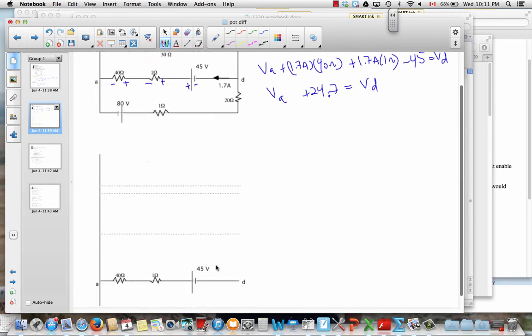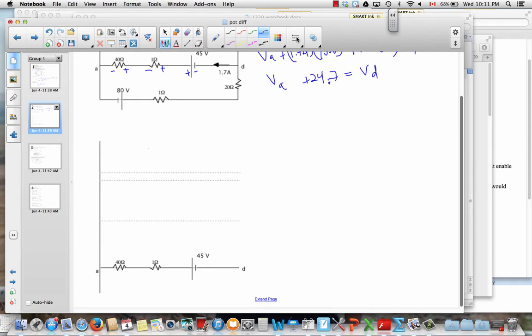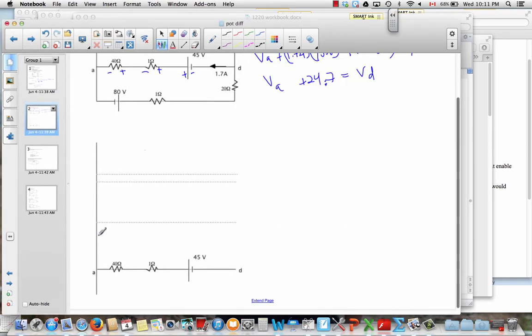We can represent that graphically here. So here we start off at the point A with a certain unknown potential. And then there's a gain here of 24.7 volts. So the potential doesn't really change very much in the wire, but in the resistor it changes. So this is up by, how much was that? 68 volts. Then again, there's not much change in the wire, but then in this 1 ohm resistor you gain another 1.7. So we're now 69.7 volts above where we started.